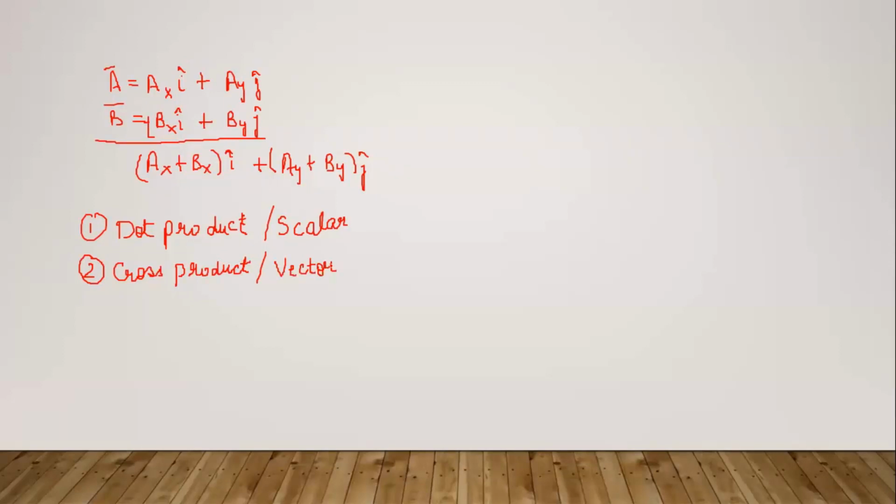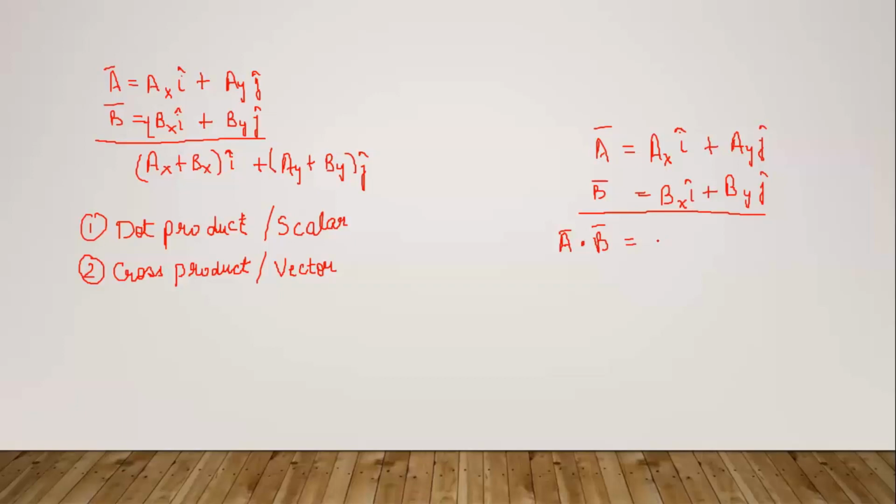We had already discussed the dot product in the last lecture completely, and we had seen the backend calculation, that if we consider these two vectors, A and B, and when we dot these vectors, how the backend procedure gives us a resultant. And we had also seen how we can dot the two vectors A and B easily. When we write A dot B, it means we have to write A first and then B. So this was the result. We have to multiply both the numbers which are there with the i cap, and then multiply both the numbers which are there with the j cap, the y direction components, and then add these. So this was the trick involved behind this dot product.